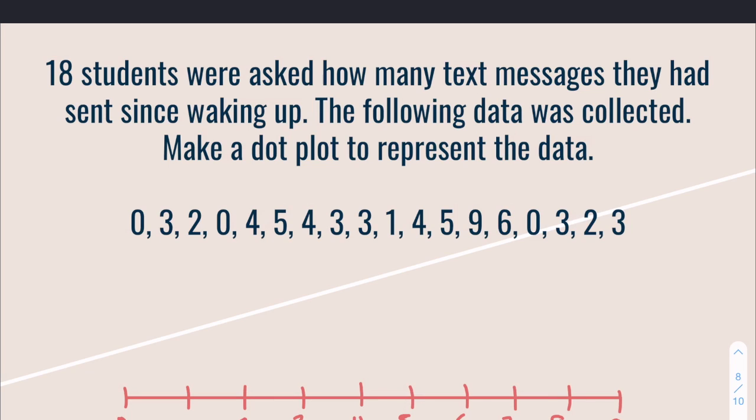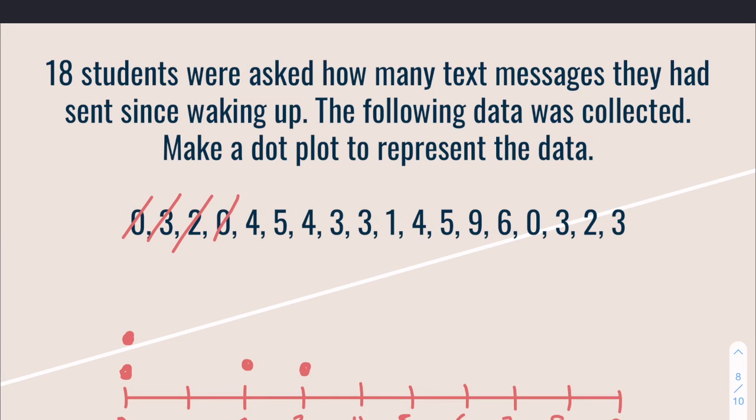Now, you are welcome to go through and put these data in order, so you could list out from low to high, but I honestly think that it's just as fast to go through and just draw dots over the numbers. So for example, I know I have 0 once, so I'm going to put a dot over 0 and cross it out. Then I have 3, so I put a dot over 3 and cross it out. I have a dot over 2 because I have at least 1, 2. Then I have a 0 again. Do you see how that works?